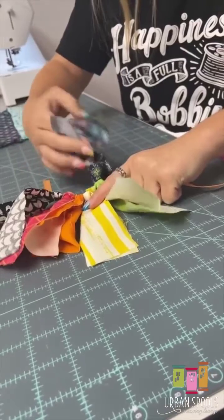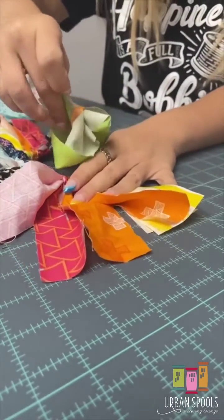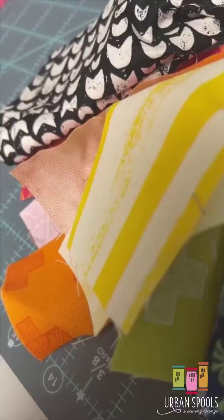Then once you have your desired amount, you just continue down and you will have a finished scrappy garland.